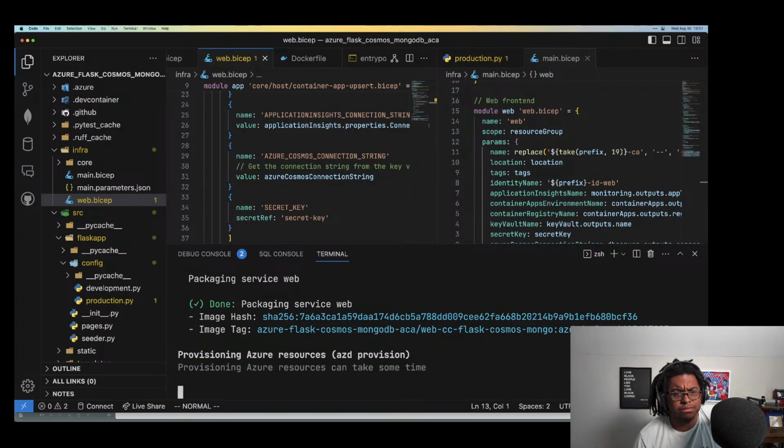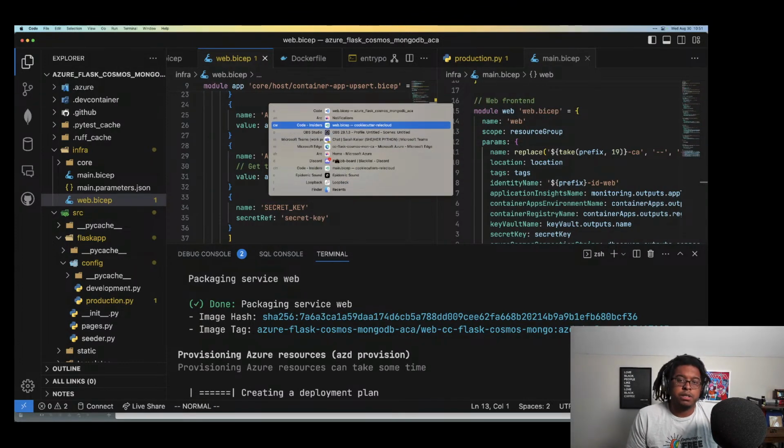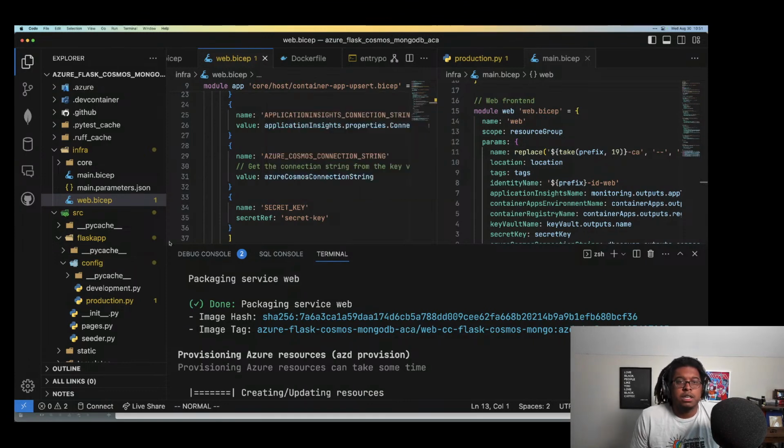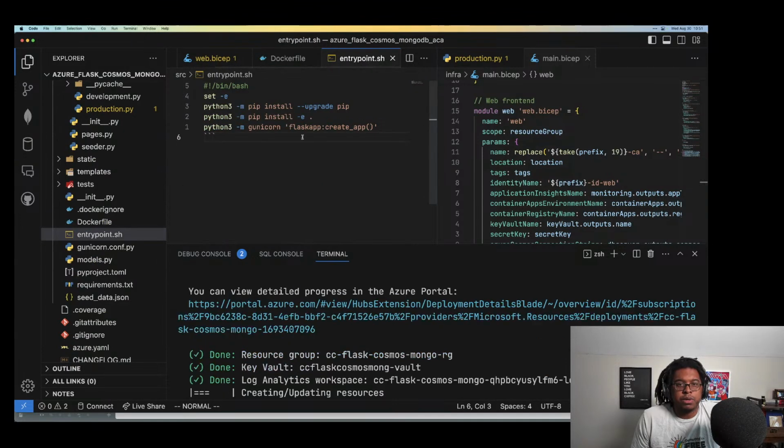I don't see how we seeded said database, which is kind of scary. Actually, that makes me think that we didn't seed our database. Docker file, entry point. Yeah, entry point, we don't seed our database. So I think we would have to do Python flask app, where app is Flask app. We're not doing DB upgrade.